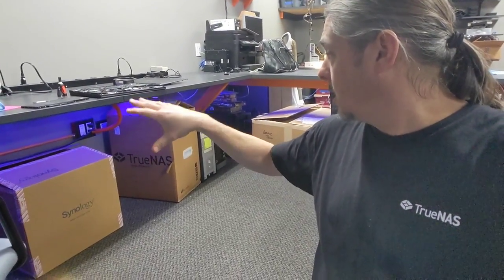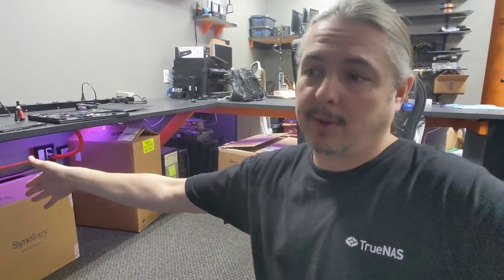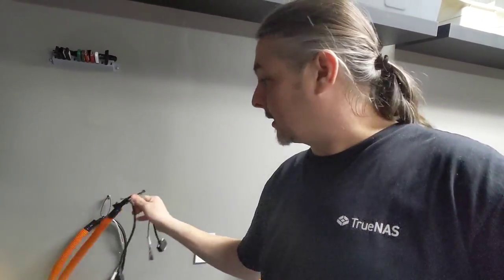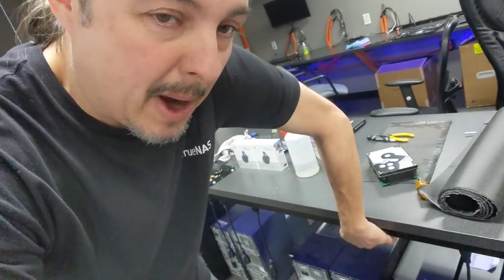We built it all so it's really solid, and things are not on the floor — other than things that are on the floor — so we can vacuum under it. When we slide the computers out, all the bars go down like this. We have a KVM in here so when the computers are in they go like this. We don't really do retail computer repair, but we still set up projects in here. This is all wired underneath — network jacks all the way around — and there are power bars underneath too. This is the whole tech area and 3D printing area, and there's a hard drive shredder over here.